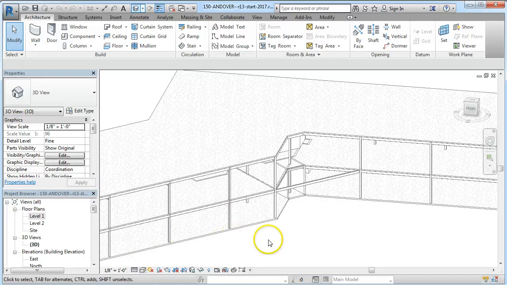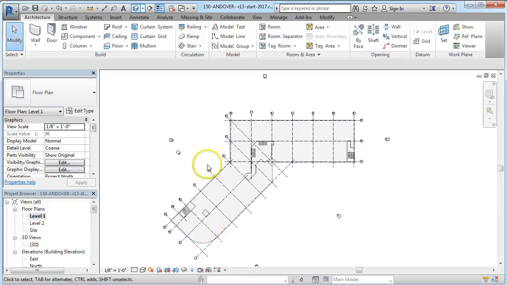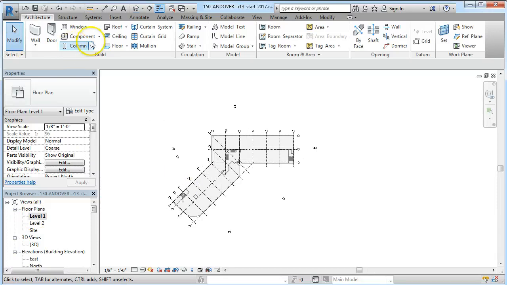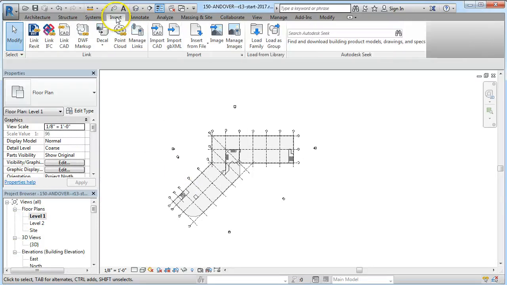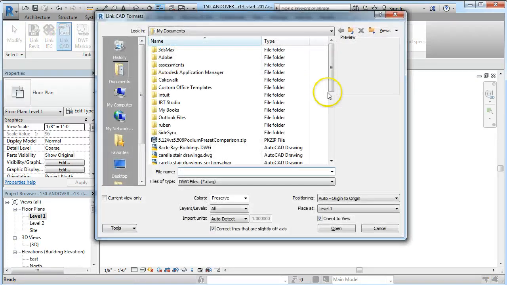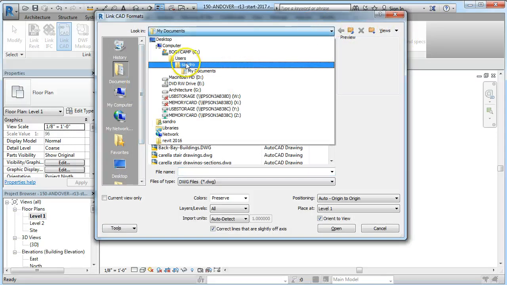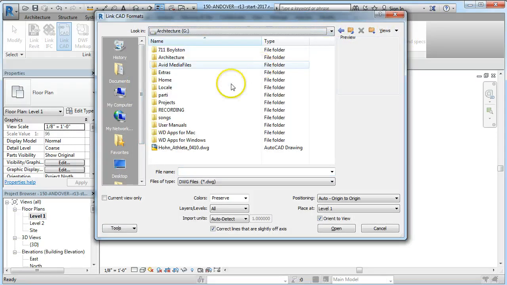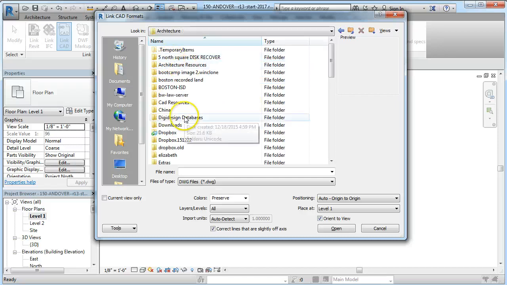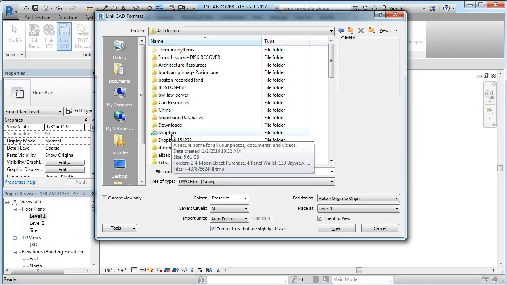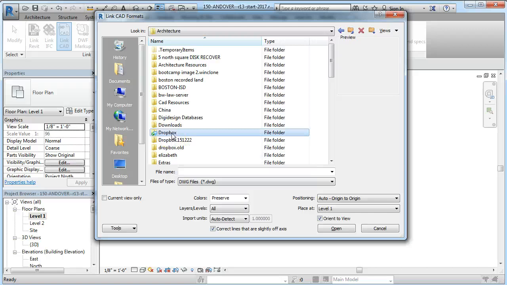Let's switch back to hidden line mode, go to level 1. I'm now going to, from the insert menu, place a link to the CAD file underlay. I'm going to locate it, it's actually on an attached drive here.